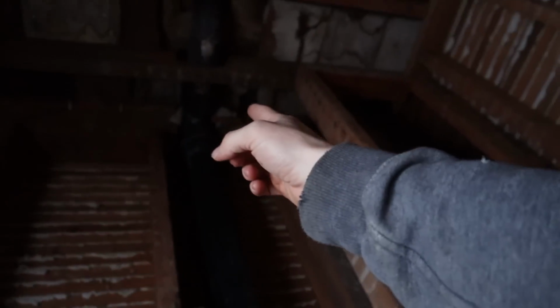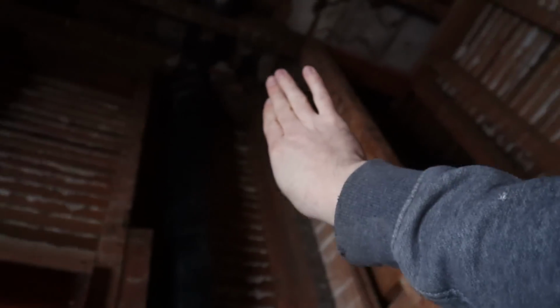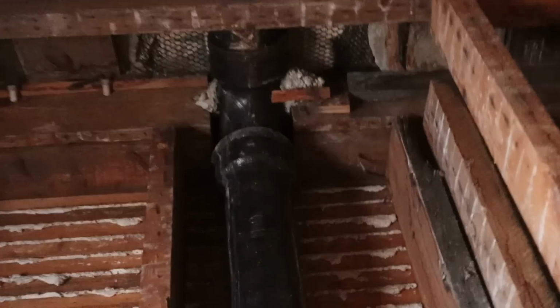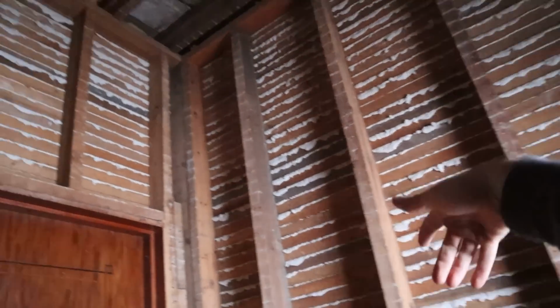And not only that, this is basically 2 different walls because this venting pipe, look at that, they literally just split the plate right there. So this is its own wall right here, and then that is its own wall. It's not even tied together. Look at that pipe. They just cut the board right there in the middle. So that ceiling up there is sagging because this wall has dropped over time. And I would also imagine that this wall has dropped over time, and we got to look at the ceiling up in the attic to see if that's divoted, which I am willing to bet that it is.